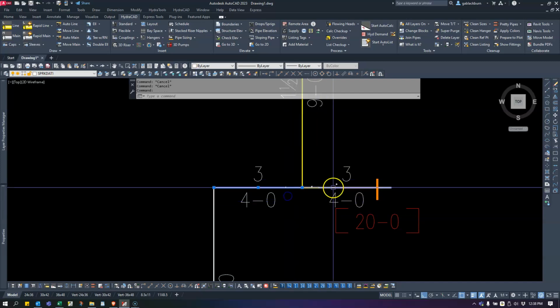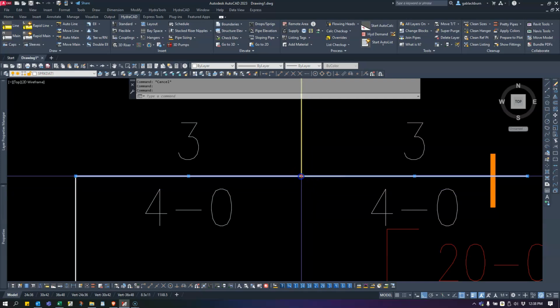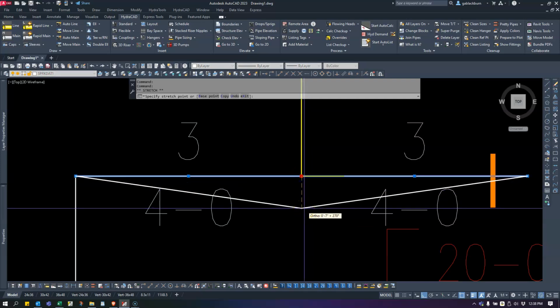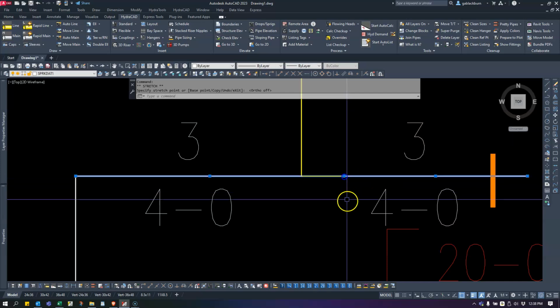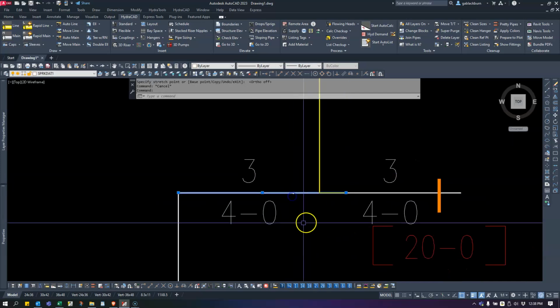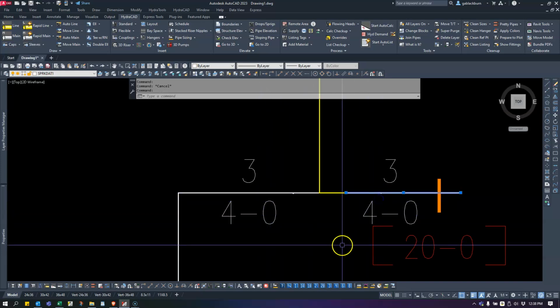Now we had these 2 white pipes ending at that intersection. So all I'm going to do here is just grab both of these and move them over to this endpoint right here. And there we go. So now this pipe ends, it's going to be 4'9", and this pipe should be 3'3".